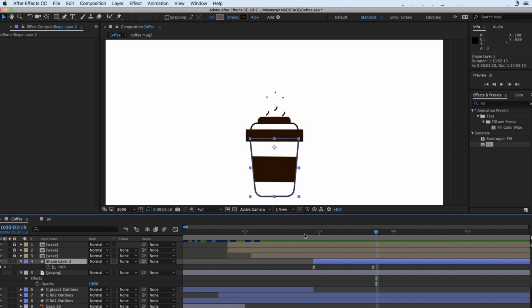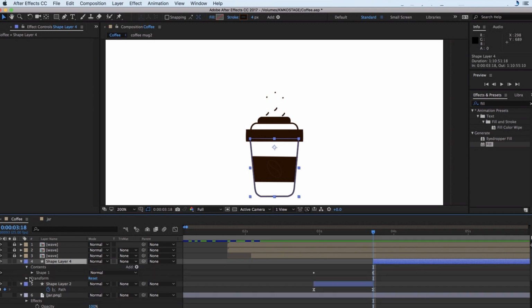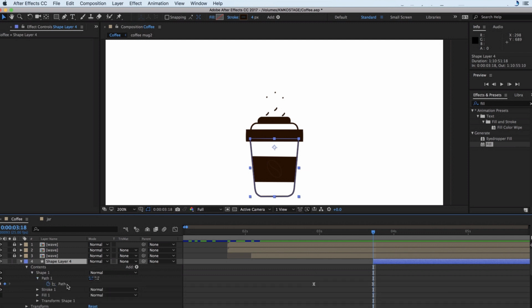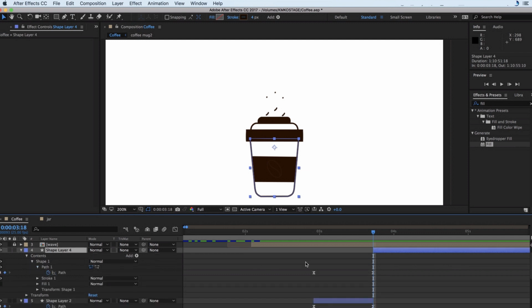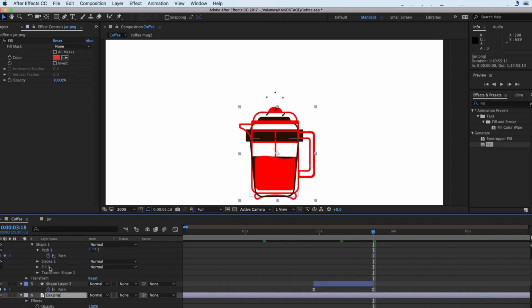Place the timeline header at the last keyframe. Cut the layer here by pressing Ctrl Shift D. Go to its path. See the reference once again.